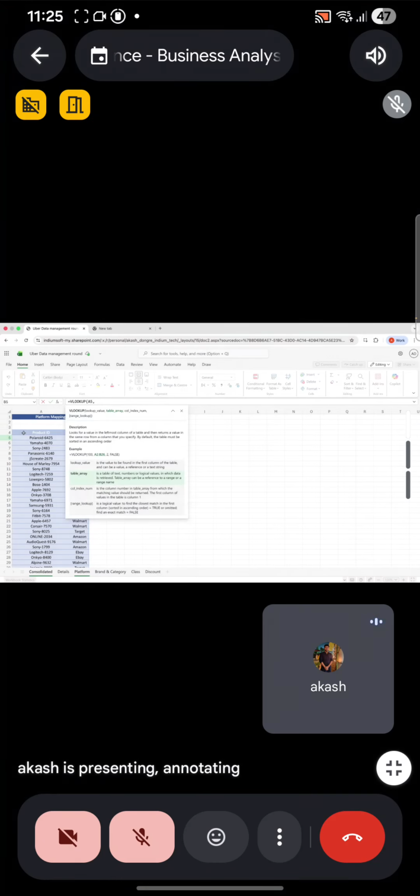Platform, and you have to search for it in this table, right? This is my table. Now which column do I want? If you see the first column, it will be checking the product ID in the first column, right? Based on that product ID, the platform we are using is shown in the second column, right? So I want the second column.